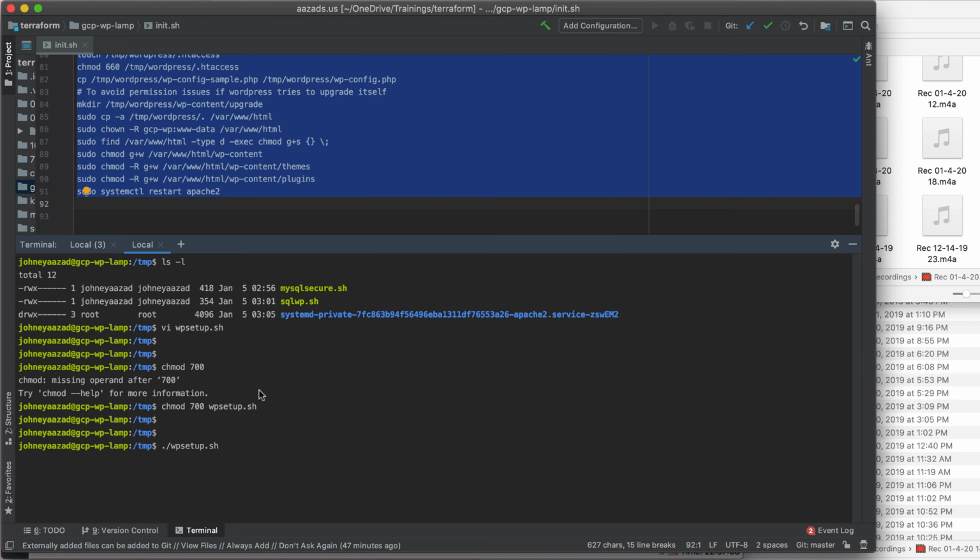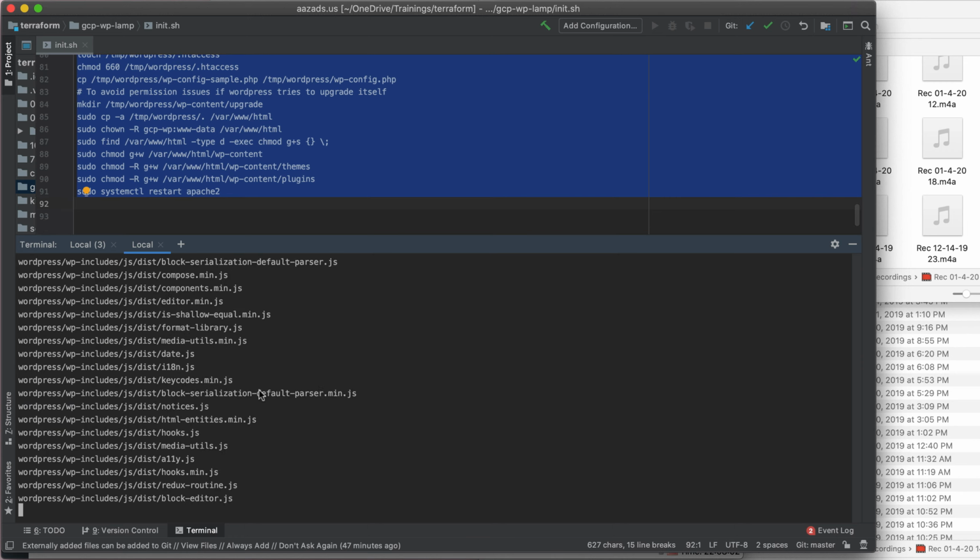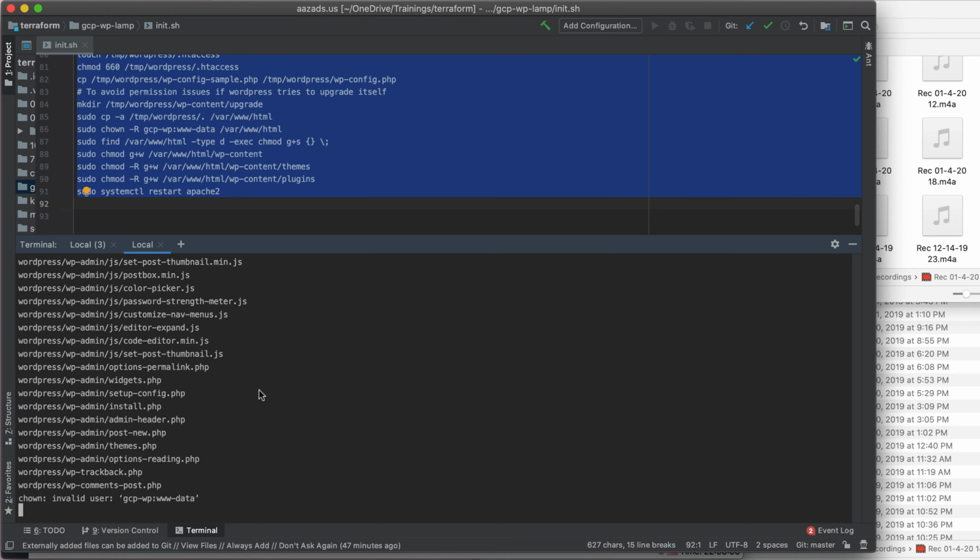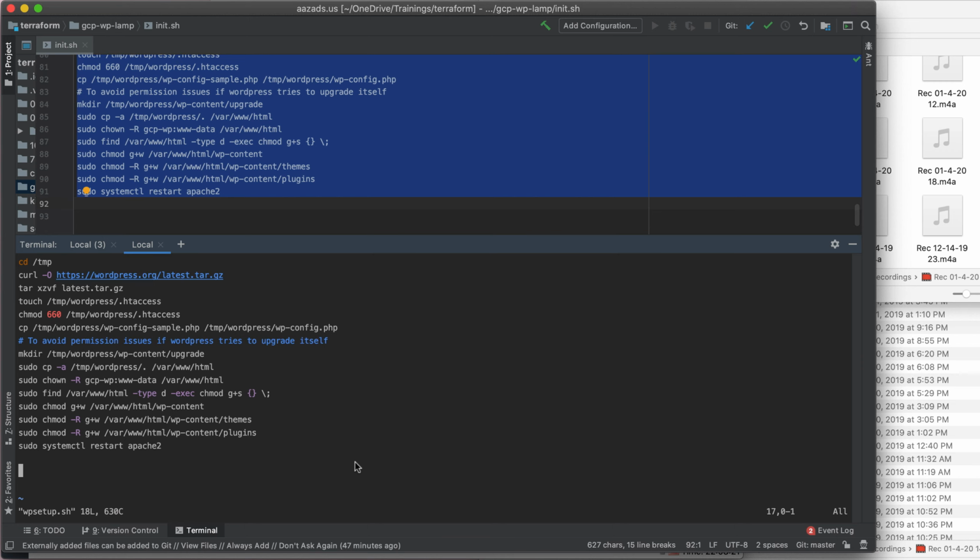Yeah, I'm not adding the user env bin bash. Okay, so invalid user GCP WP because the user I created was not GCP WP, it was just GCP. And this is where it failed.